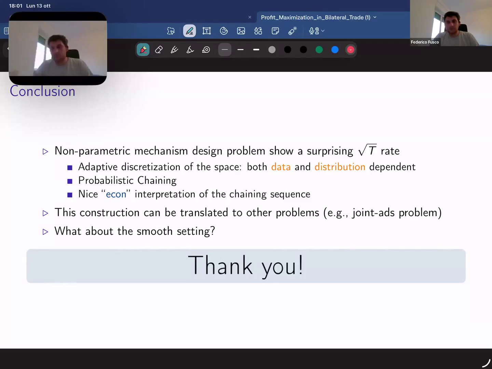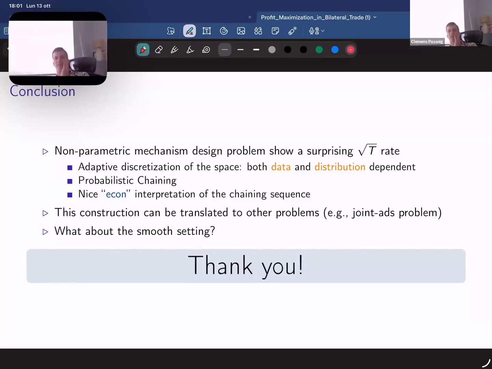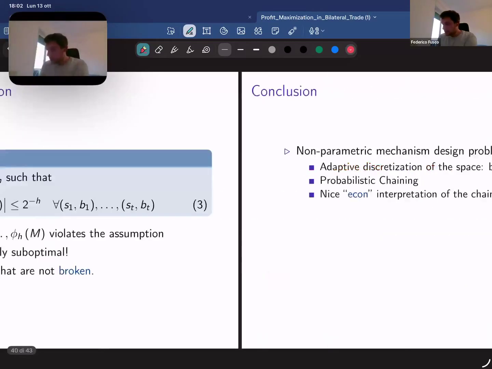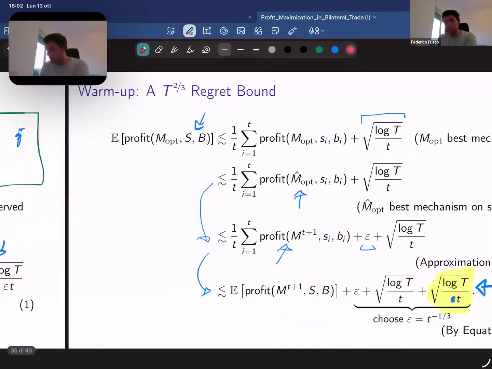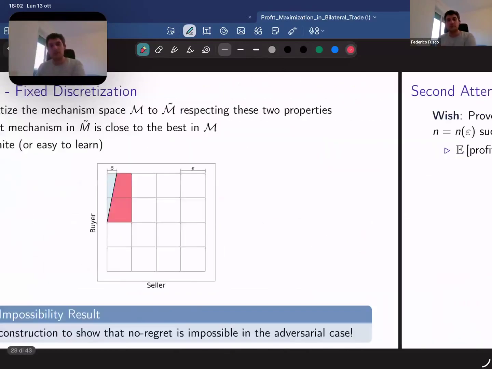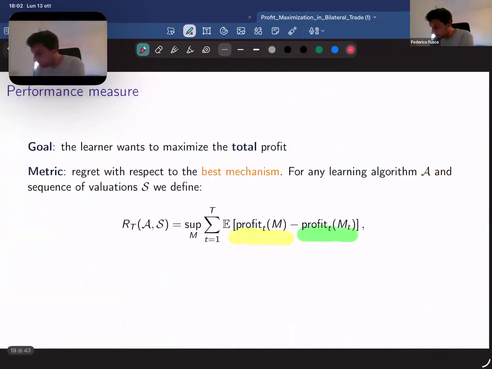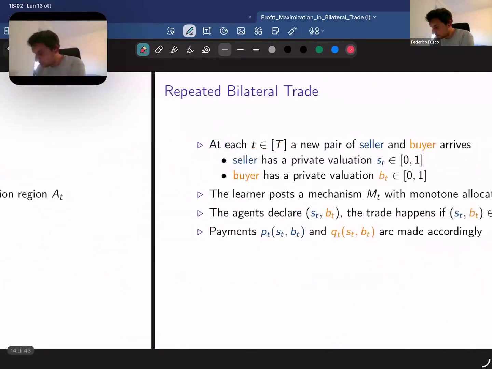I'm not so familiar with the mechanism design literature, but are there notions of approximate dominant strategy implementability that people use in these settings as well? Yeah, that's a great question as well. We started with the notion of dominant strategy incentive compatibility, which is the strongest possible. Now, let me get back to it. We are nearly there.